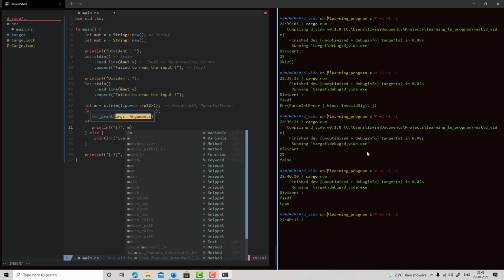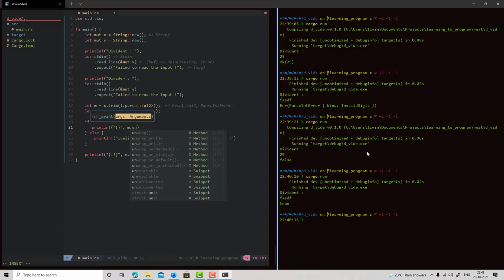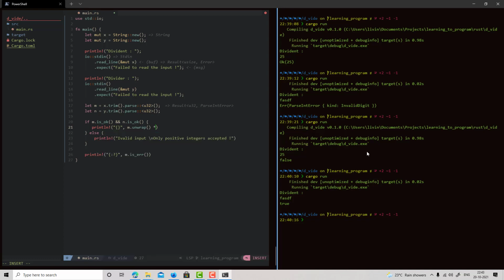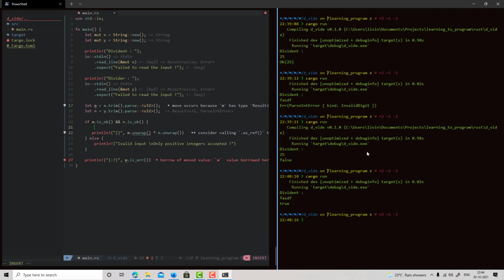If both are Ok, then I have to unwrap them. I think it should work. Yes, with unwrap I'm just taking the value as a reference. Wait, let me unwrap them here.